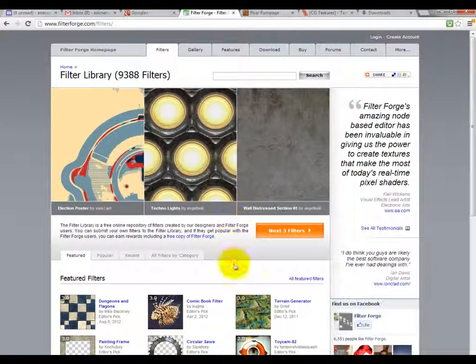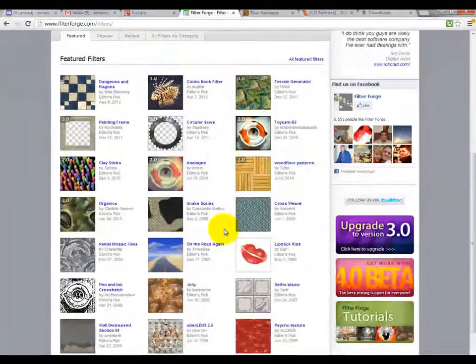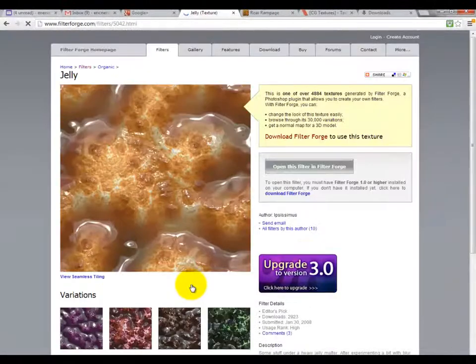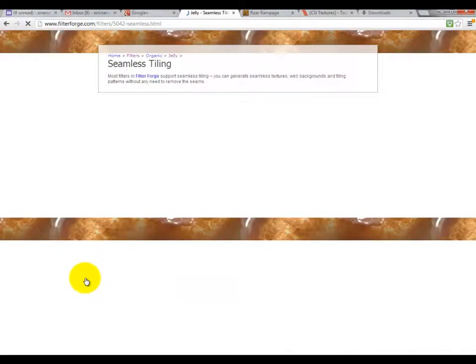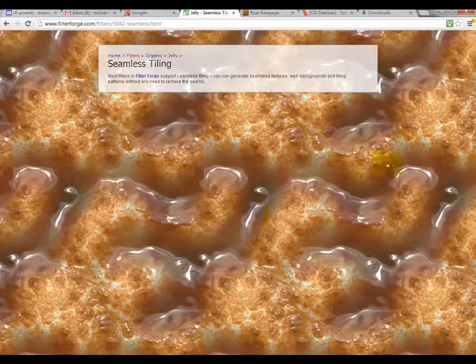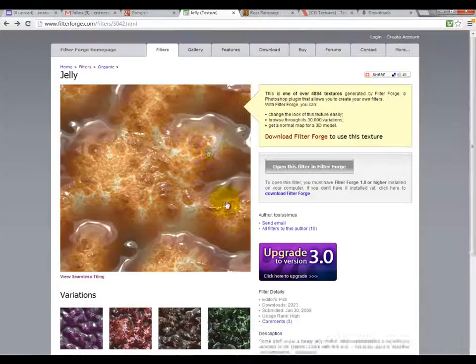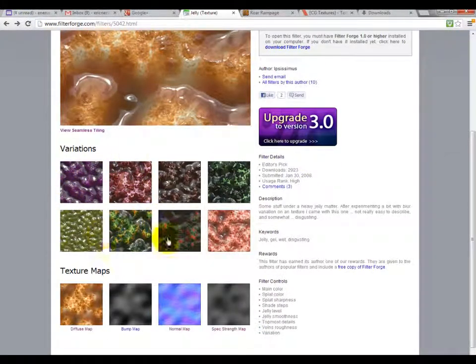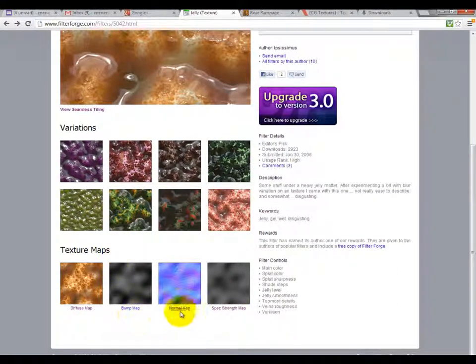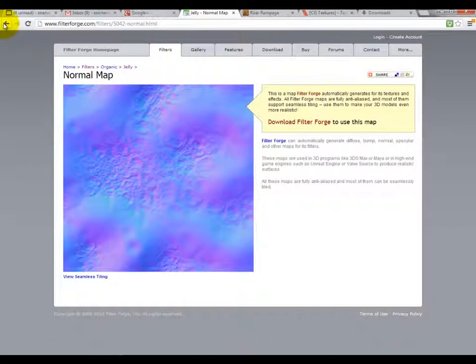This is a really amazing Photoshop plugin. You're not going to use it, but here's a whole library of assets that people have created that's available. And the really cool thing is the specular and the normal map is also available. So this is seamless. If I click here, view seamless, you see it's just repeatable over and over again, which makes for a larger texture to wrap around an object. And you have some variations to pick from, and you have your diffuse, your normal, and your specular, and you can download these and use them for free.